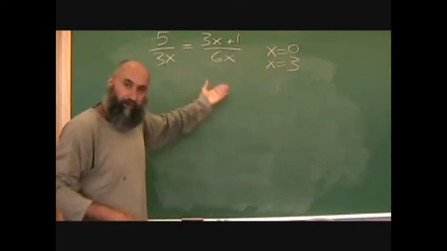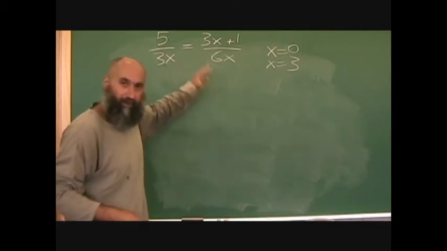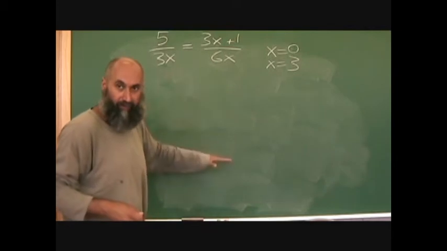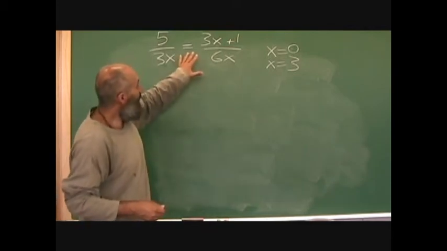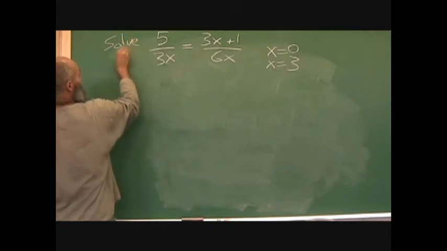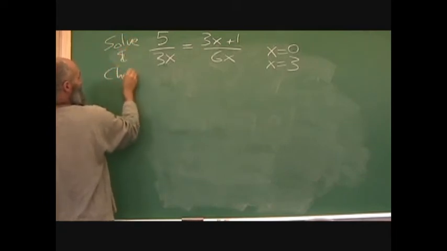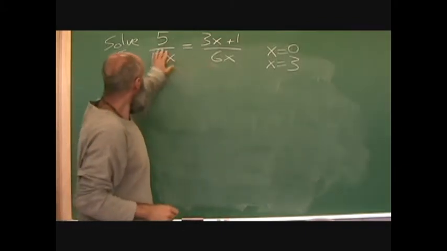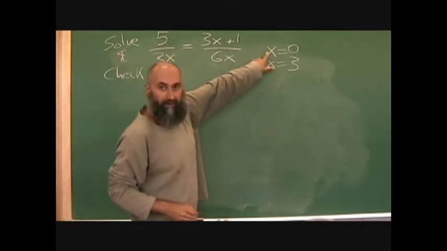Now obviously, whenever you're solving for this type of equation, you're not going to erase everything. Your check, everything else is going to follow whatever you did previously, right? So what they're going to do, again, is going to say solve and check, right? Now, we've already solved it, and we've got the solution of x is equal to 0 and x is equal to 3.